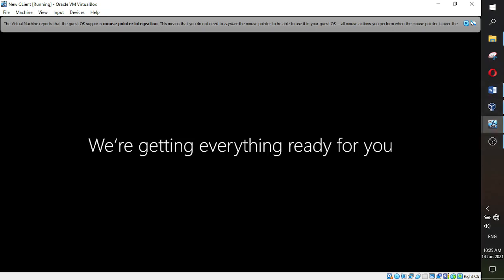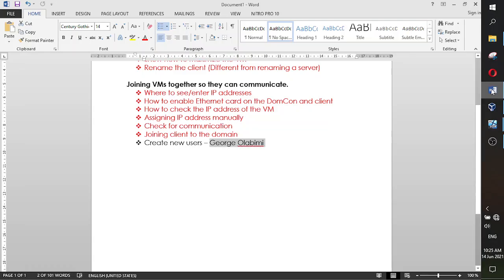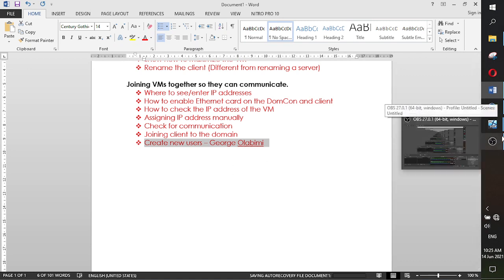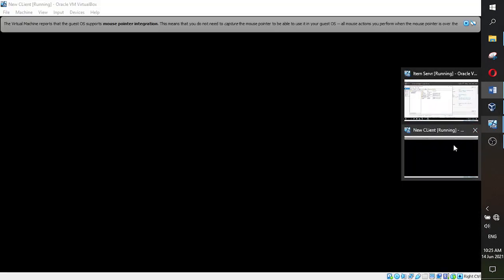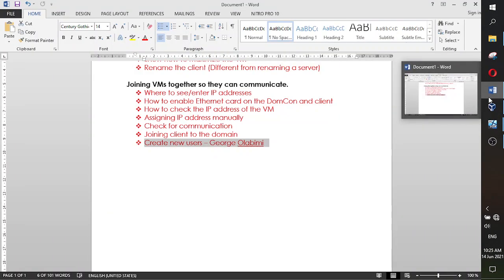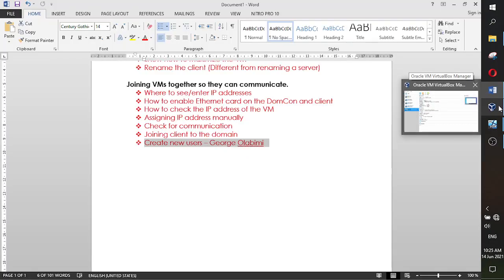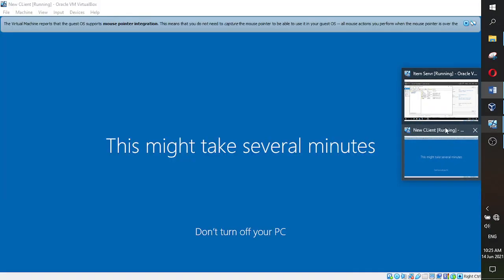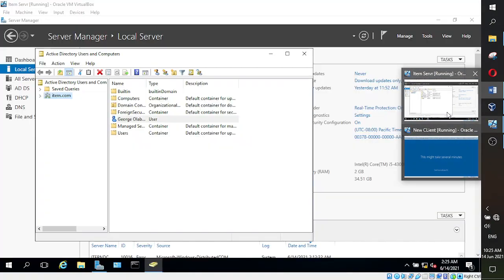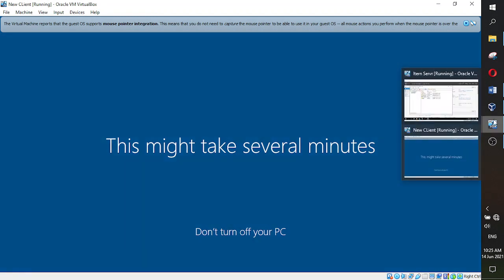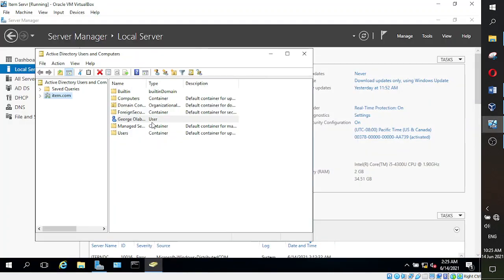It looks simple, but in real sense, when you begin to do your own, that's when you can comfortably say it's simple enough. You've been able to create a new user, George Olabimi. For you, I will encourage you, don't create one user, create 2, 3, 4 of them from here, and then make them have different things. In fact, create up to 10 and put them in groups.